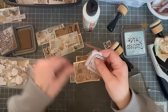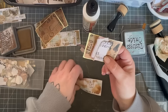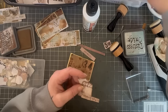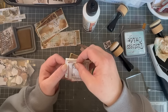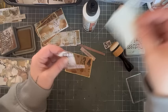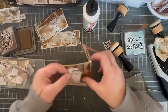Oh, now look at that. Oh my, yes, it was like it was made for it. With the number and the 34. Yes, yes, yes. It was like it was made for it. Now, do we want... I'm sure there's two here. Yeah, there is. Do we want something like this in the background? No, because it's going to cover up our 34 and our number.